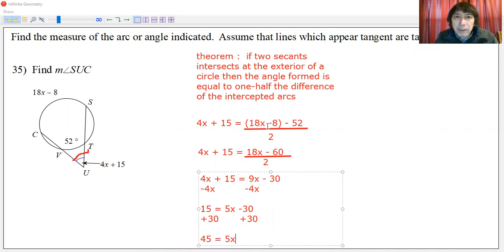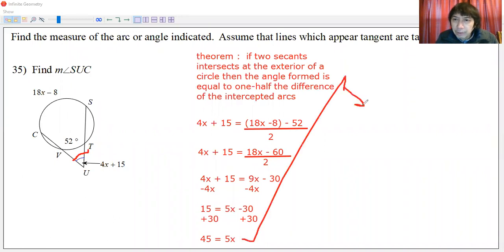Okay, we shall continue over the right side over here. Our working equation is 5x equals 45. We continue by division by 5. And x looks like 9. All right, so x is equal to 9 after division. So x is equal to this answer.